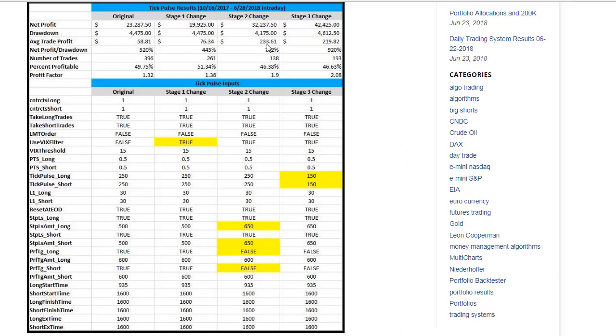And again, we're using TradeStation data in MultiCharts. And so you saw 39,000. You see the drawdown, the average trade profit, 233 from 2016 to June of 2018. But if you go back further, that average trade profit is down to about 150, which is still a very good number, just by increasing these stop losses. We just have more data here. If we're going back in MultiCharts, we have data cached and saved back to March 22nd, 2016. And so we get an extra year and 7 months of data that we have.